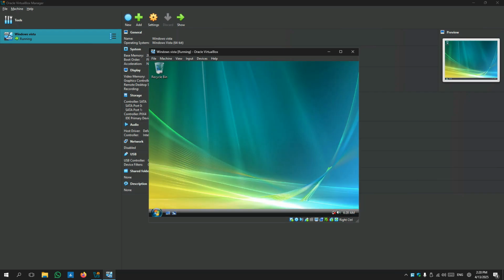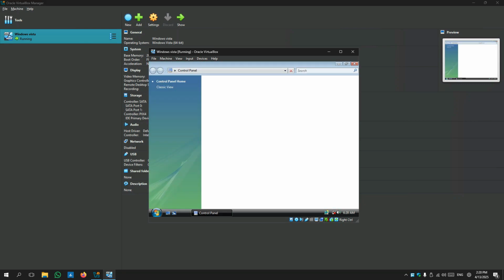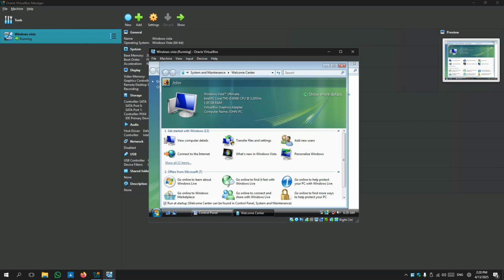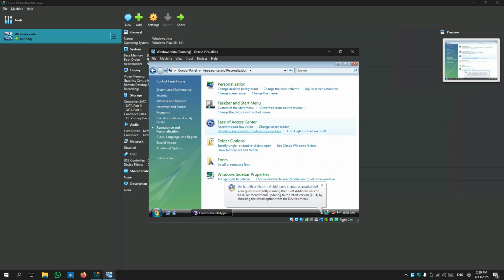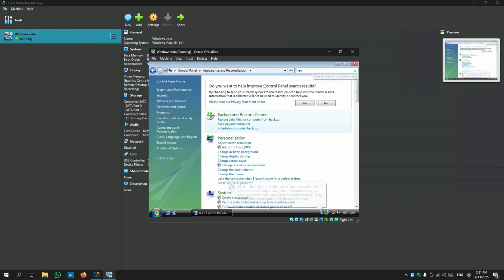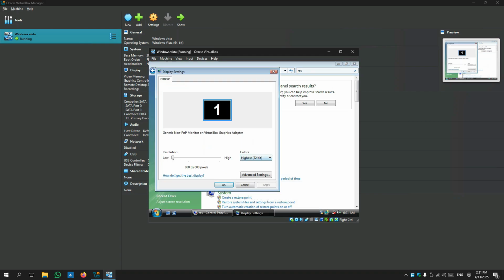No, it's working much better, but I gotta go to the control panel. So laggy. Still laggy. I thought it was gonna work better this time, but hell no. It's not in my dreams. The only solution at this point is to install it on an actual PC, not in a virtual machine. But still. Okay, so I want to change the resolution. How do I do that? Here, I guess? Nope. How do I change the resolution? Screen resolution. Well, that's good.